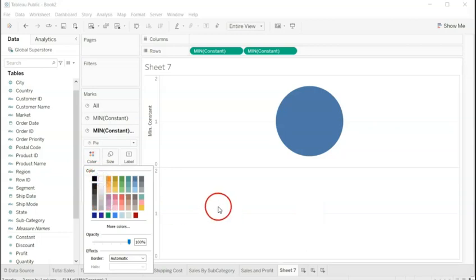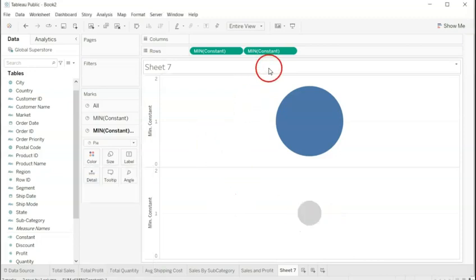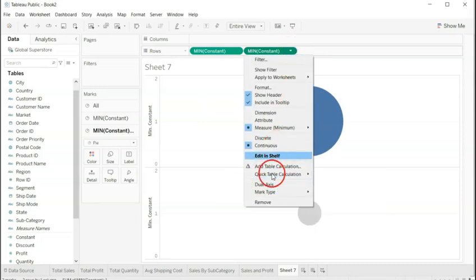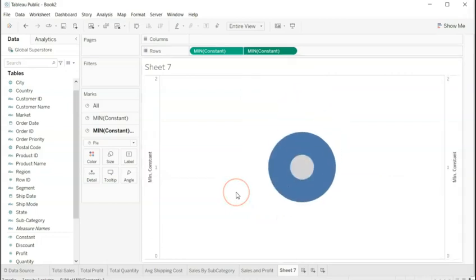If you give it white, you can't see it. You can see it with the help of this line, but still give it something like this color so that you can see it. Now come here to the second one and apply the dual axis from the last third one, dual axis. That's it.